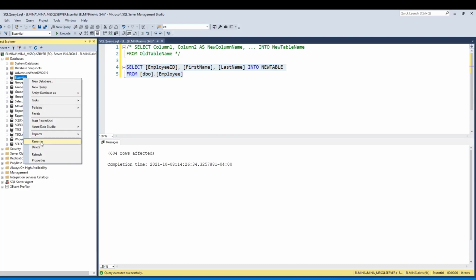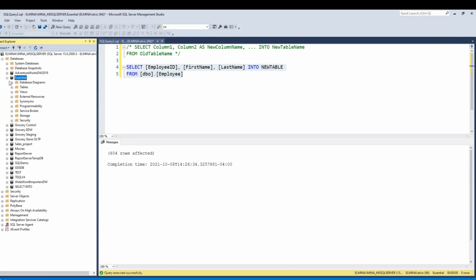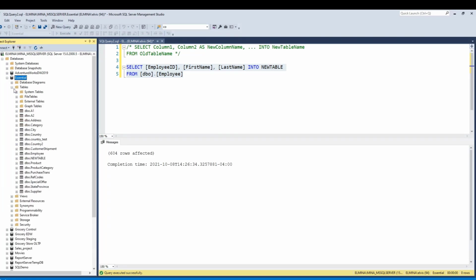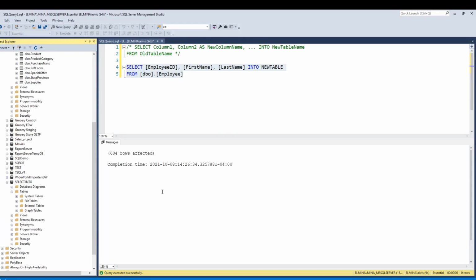So I'm going to refresh this database and click on it, go to tables, and there we have our new table here. To show you, if I go into the select into database, oops, I want to create the new table in the select into database, but because I didn't specify the database here, I ended up creating this table in a wrong database. So how do I do that?